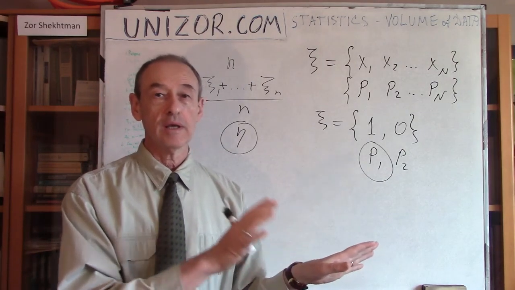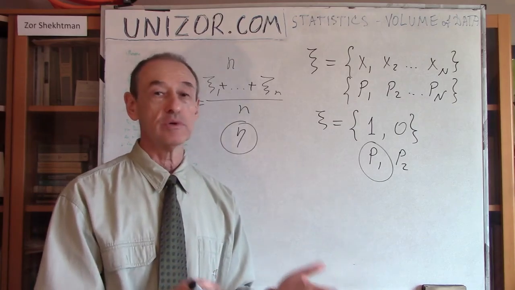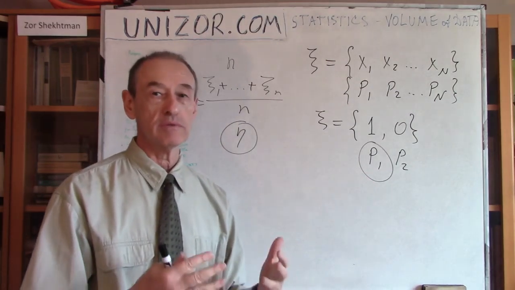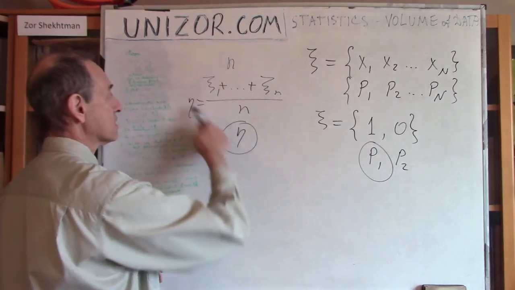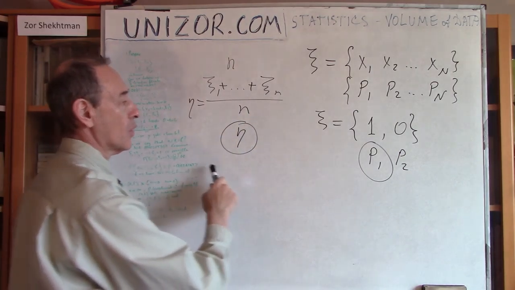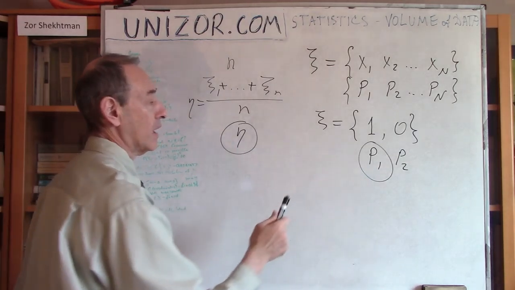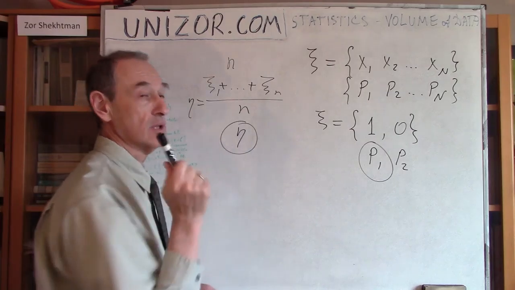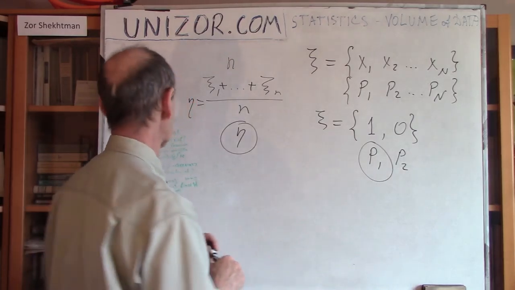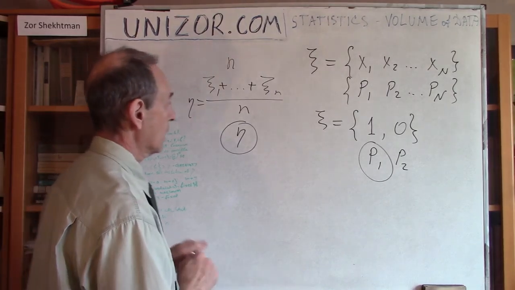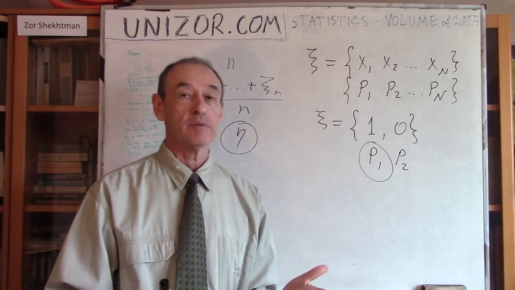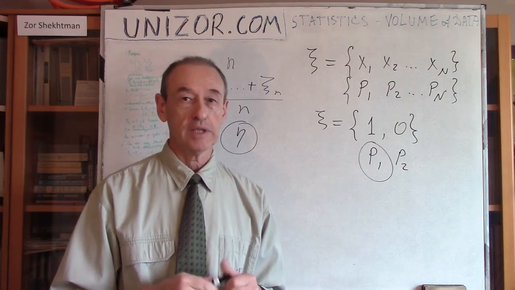We will separately examine how precise it is. Obviously, we need some kind of quantitative measure of the quality of this evaluation. At least intuitively, we all understand that the volume of statistics we need should be greater. And the greater it is, the closer this eta — even a single value of eta — would be to p1, because we are saying that it should have a limit, and whenever n is increasing, that's exactly the direction our limit should go.